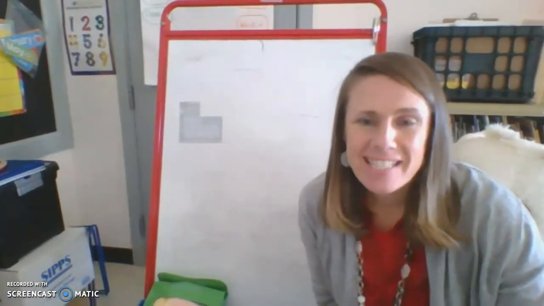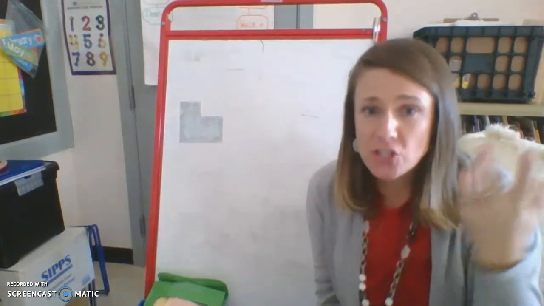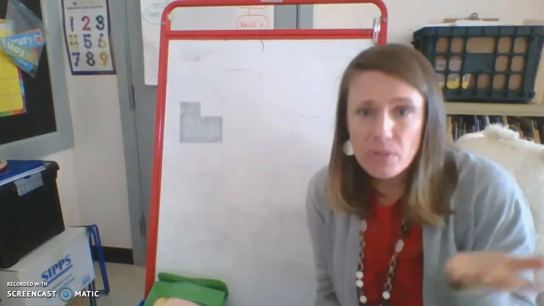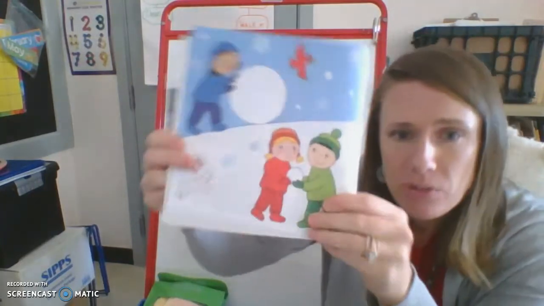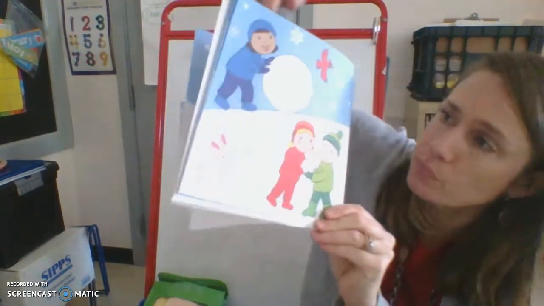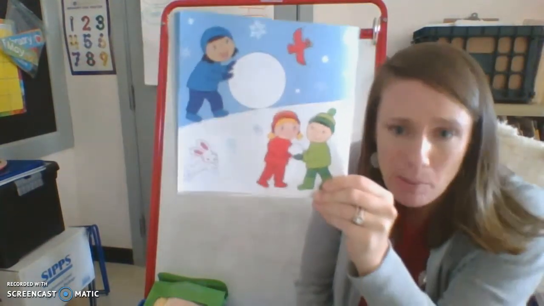Hi everyone. Today we're going to talk about when you have more than just two subjects in a sentence and you want to list them all. So for example, check out the picture that I have here. How many kids do I have? One, two, three. Yeah, and they're making snowballs to make snowmen.